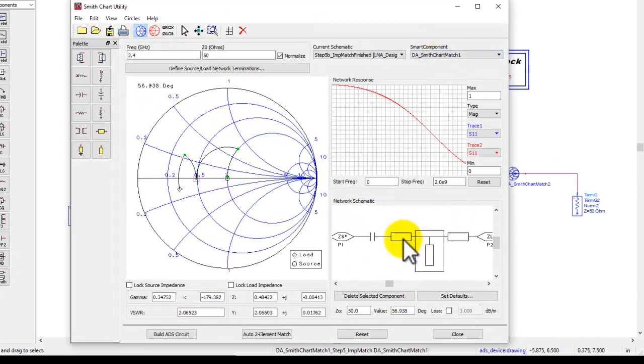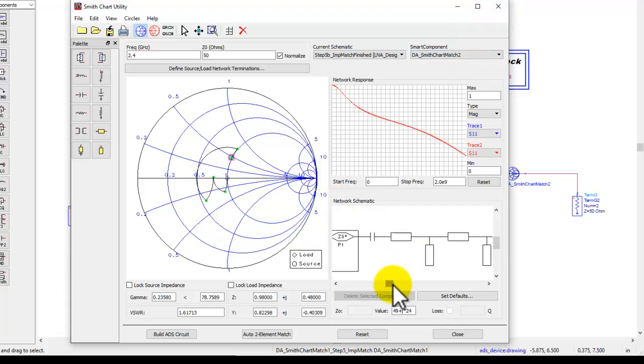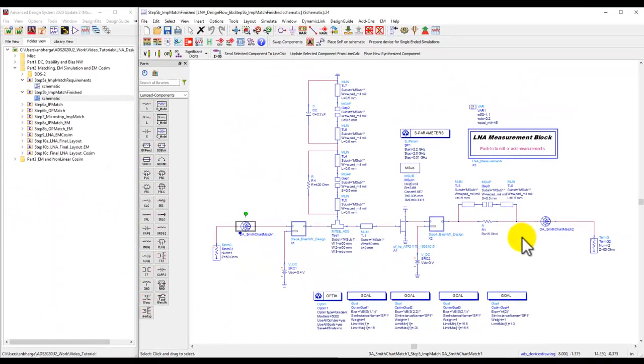While doing this impedance matching at the last stage, I included a series capacitor as part of the matching network. So I killed two birds with one stone. I got my matching network as well as my coupling capacitors in place. Similarly, for output matching, I prepared a two-step matching, and then also included a series capacitor here, which allows me to reach the desired load point at the output side. All right, with these two basic things, and if you have watched my Smith chart and other impedance matching utility videos, you are pretty comfortable doing that.